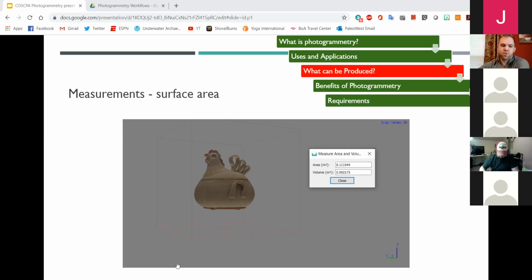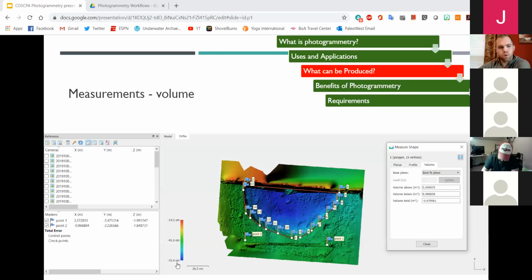So that's for our artifacts. If we want to get volume of features or of units, then we're going to have to do that a little differently, just because we are going to have open holes. It's going to be an excavated area. From the depth maps or from the 3D model, we can also produce a digital elevation model, which does not take much more time at all. And we can go into this measurement tool by drawing a polyline around our feature, around our unit, and we can derive measurements from that.